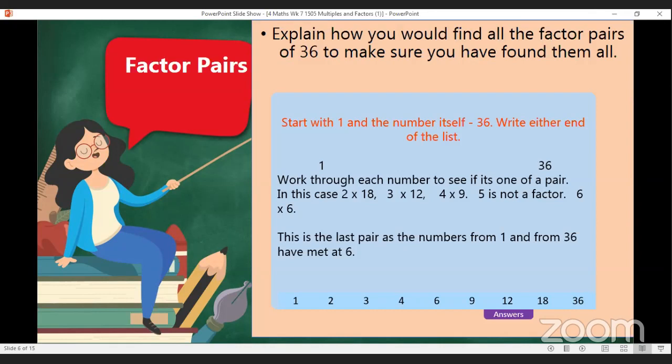3, and then you ask yourself, which number do we multiply with 3 to get to 36? Or if you don't know, then you count in threes until you reach 36. So we can do it together. We can count in threes wherever you are, and after counting, you can write your answer on the chat. So let's count together. We are now counting in threes. Remember, I'm assuming you don't know which number we multiply with 3 to get 36. So the other way of doing it is to count in threes until we reach 36.